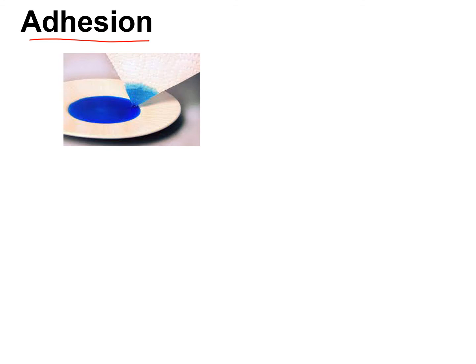Related to cohesion is the idea of adhesion. And adhesion is the ability of water to hydrogen bond to other types of molecules. So these would be other polar molecules or charged molecules. And this is the idea of capillary action. So here you have some water with some blue food coloring in it. You take a paper towel and just touch it to a corner of the water. Because the paper towel has a charge to it, the water will adhere and be drawn up into the paper towel. So that's capillary action. It's due to the water molecules adhering to molecules other than water.